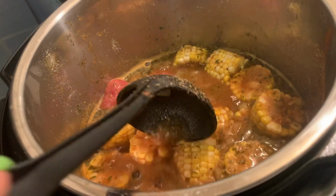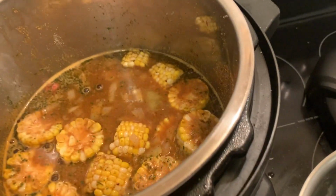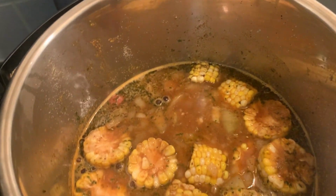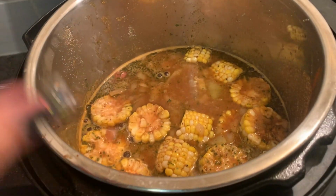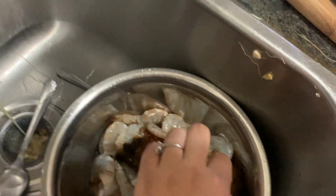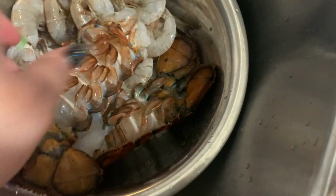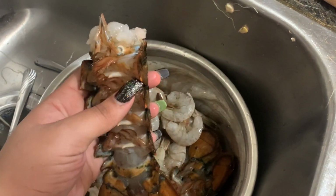Okay, so this is what we're doing so far. The recipe that I was looking at, I kind of like winging it, honestly. I like adding my own flavors and stuff. So this is more like a Caribbean seafood boil based on the spices that I use in it. Gonna let that cook. Over here I have 2 lobster tails. I may split them open, I'm not really too sure.